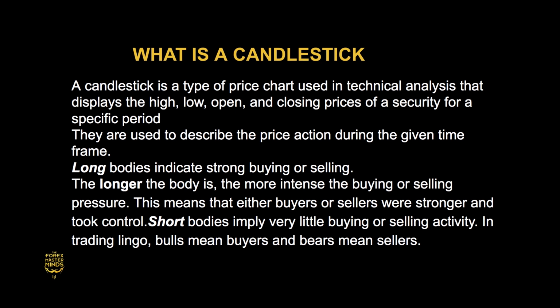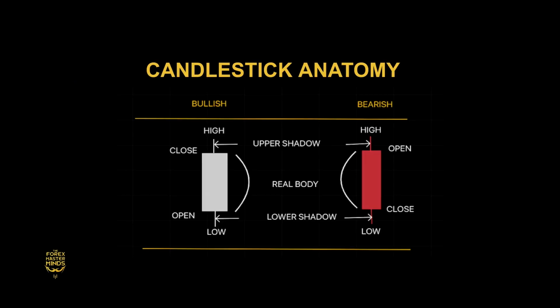Okay, that's what a candlestick is. A candlestick is a type of price chart that displays the high, the low, open, and the closing prices of a currency pair for a specific period. Moving on to the next, the candlestick anatomy. We're going to talk about the candlestick anatomy. That's the parts of the candlestick.